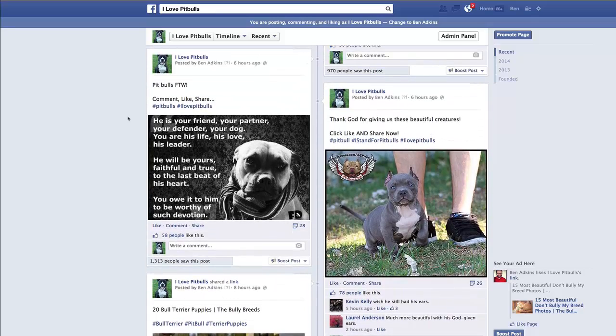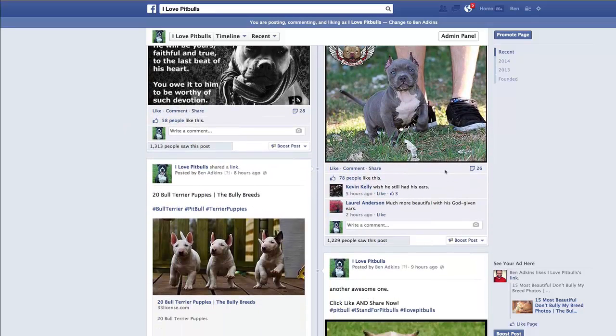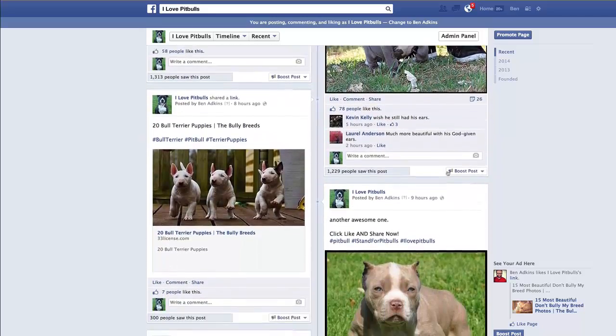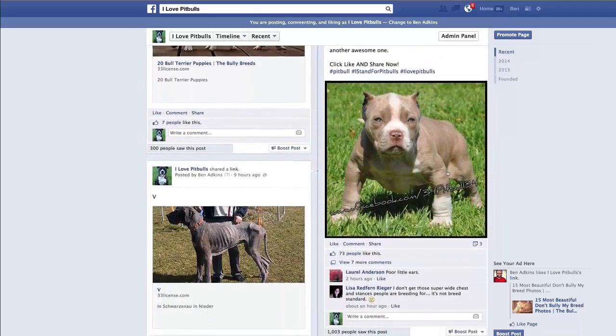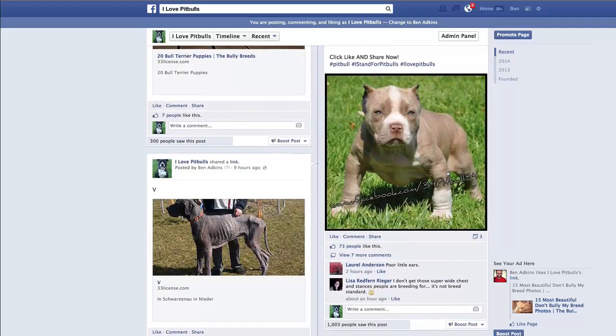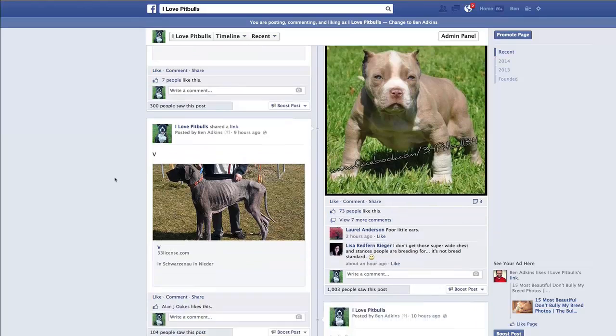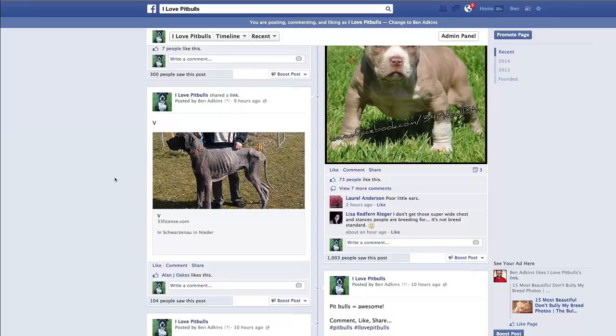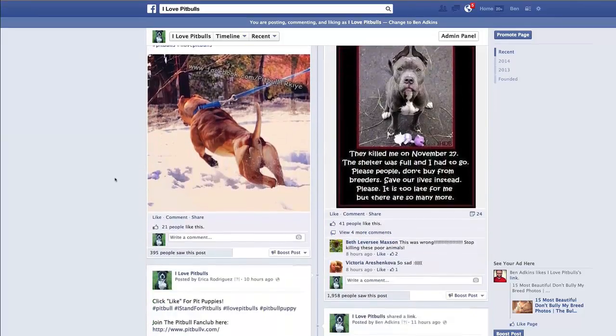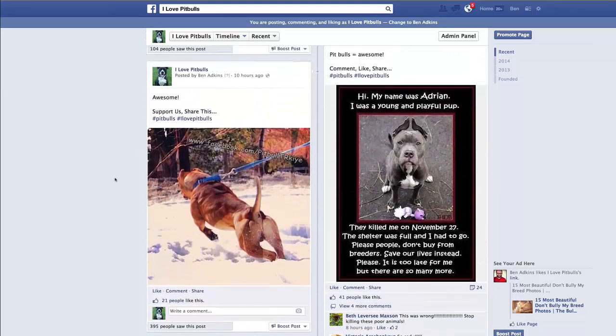Okay, so you can see this content that this automated system is posting is good. We're getting a lot of likes, we're getting a lot of shares. Everything is pretty stinking awesome. Now what's even more important is when I was paying someone to do this, I could only really say, hey, I only want you to post 3 times a day, 4 times a day, because their time would get taken up over the long haul. But here's what's really cool. Using this along with something we call our posting system, we actually have a post almost every hour, sometimes 2 every hour. And what we have found since we've done this is, of course, the more we post, the more interaction and engagement that we get.